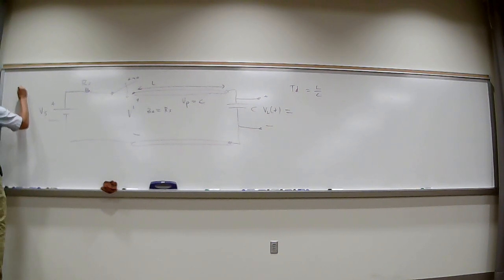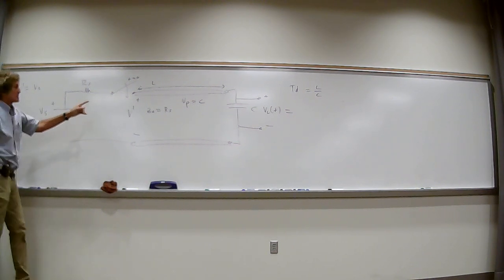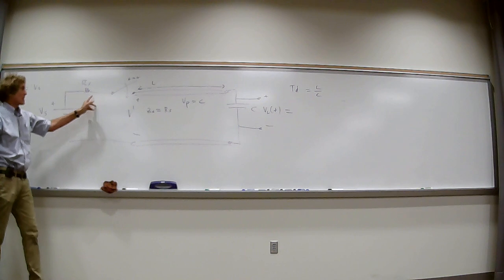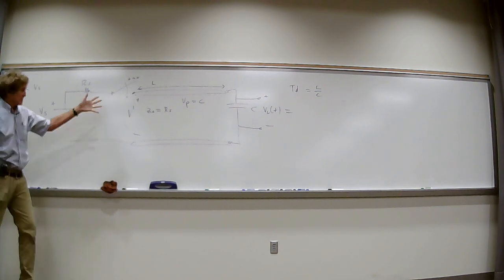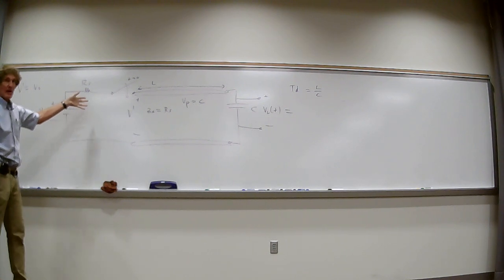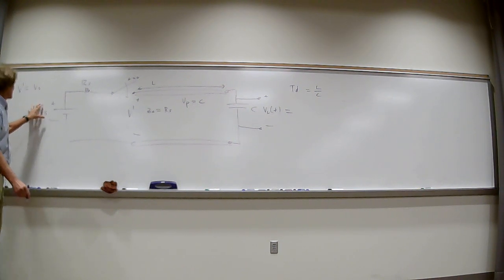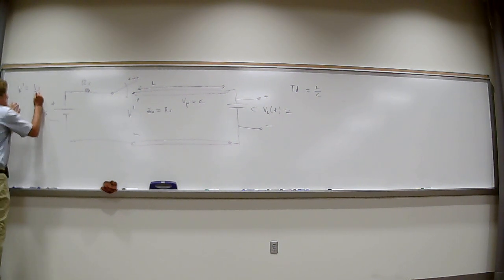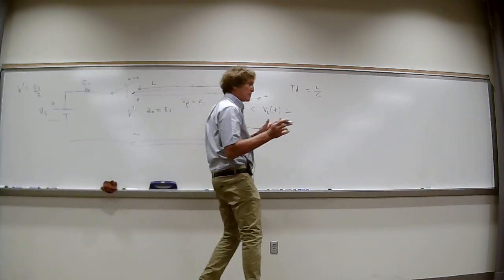So V prime itself would be equal to Vs. Now just look at this. Since Z0 is equal to Rs, it's exactly half that. Do you all see that, class? Normally it would be Z0 over Z0 plus Rs times Vs, but since Z0 and Rs are the same, it's 1/2 Vs. So this is simply Vs over 2, right? So over here, that's the voltage that will be developed.